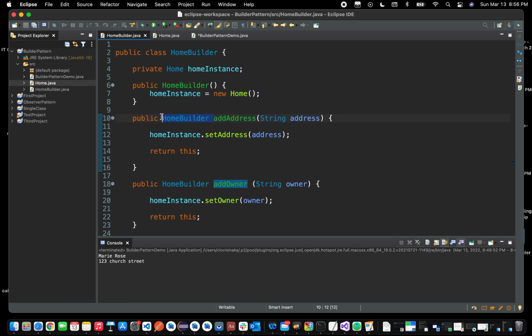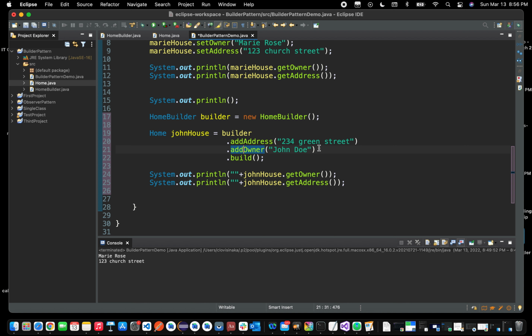So it's returning a builder, so if the builder had other methods below here that return home builder, we can still put a dot and get the same object that we created initially.